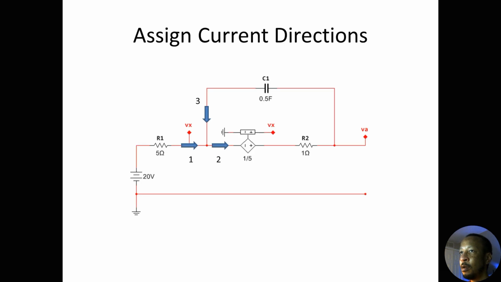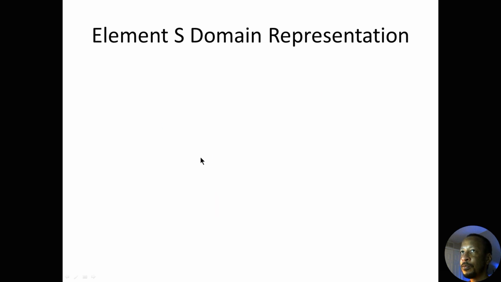Going back to the schematic here, Vx over 5 is simply saying that whatever the value is that you have across here, it's being multiplied by 1 over 5. So it gives you Vx over 5. And that is how that is, okay? And Vx is from where? From here. It's the same node going to ground, which is here. So Vx is from this node down to this node. That is Vx.